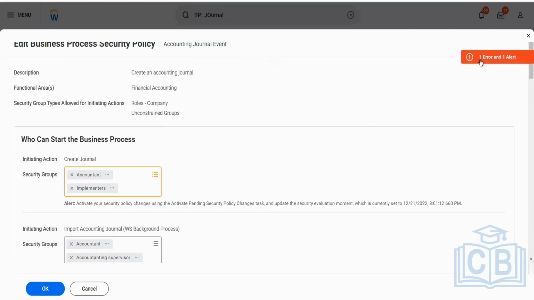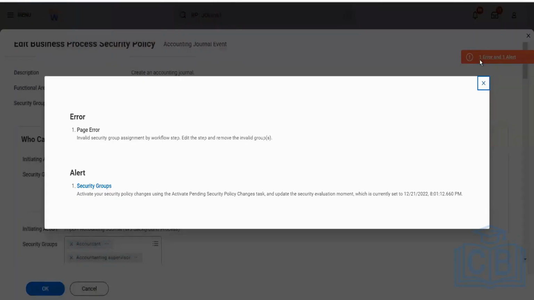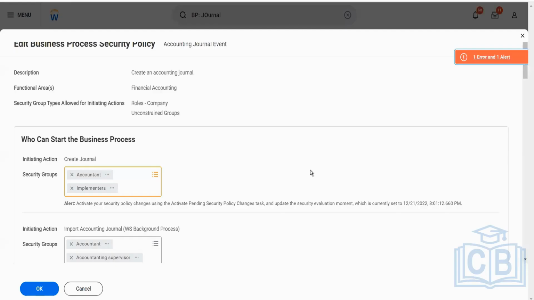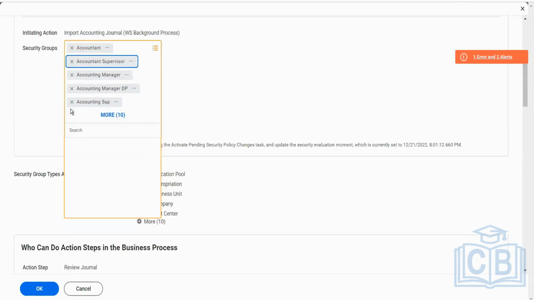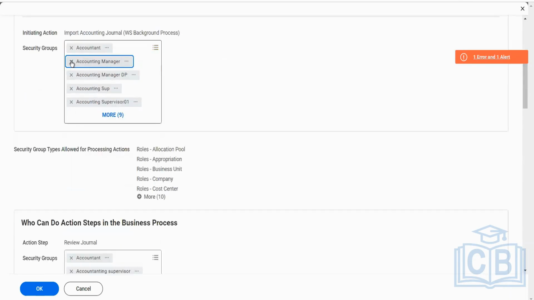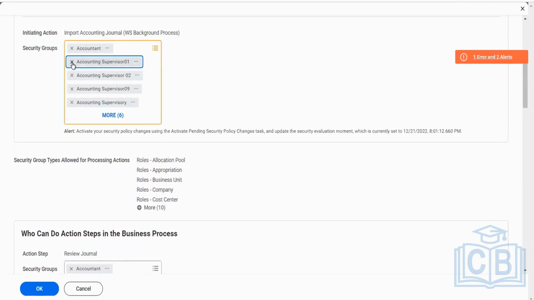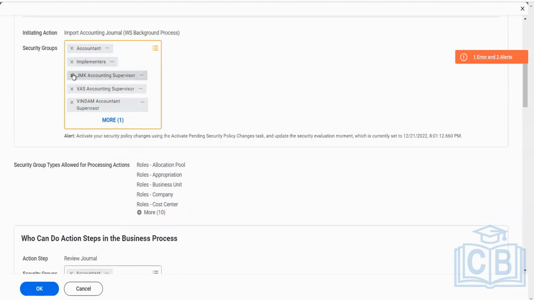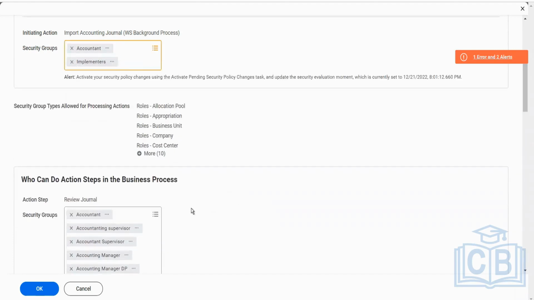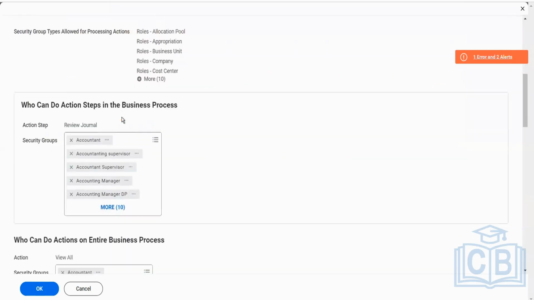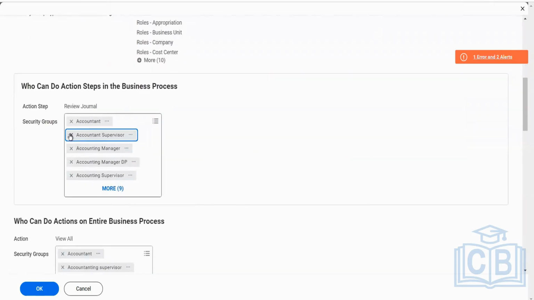And what's wrong here? Invalid groups. Okay. Import. Okay, let's see. Then review journal, we'll just click.